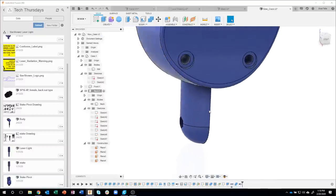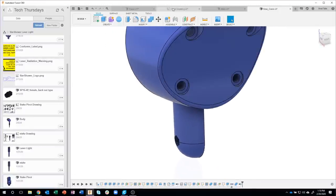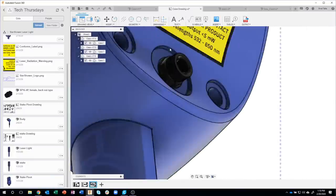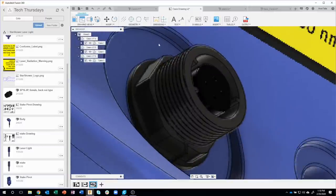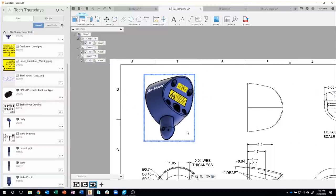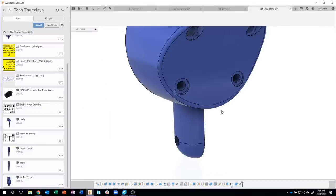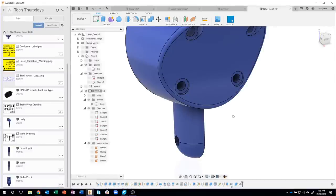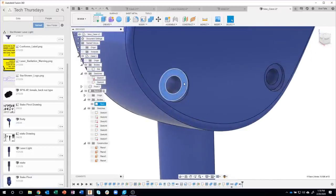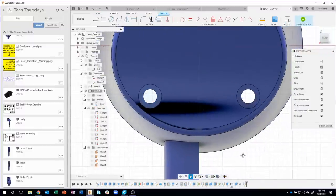Okay, so we're pretty much done with that arm. The last thing is there is a cool plug that plugs into the back. It's kind of hard to see here, that I downloaded off of GrabCAD. So we're gonna bring that in, but you also notice it's recessed a little bit. So we're gonna do that real fast. I'm just gonna use maybe this same plane right here. So I'm gonna create a sketch on that face.